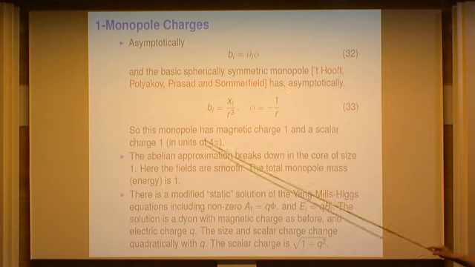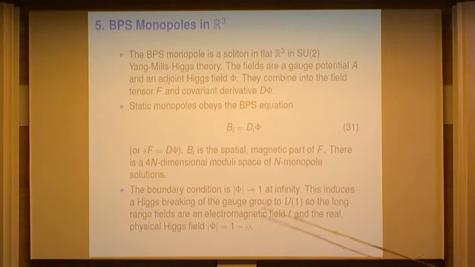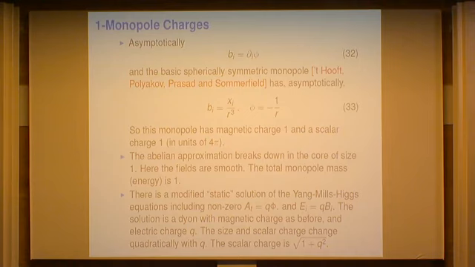This is an abelian approximation, and this formula clearly breaks down at r equals 1. So if you put minus 1 over r here, you'd get a sensible answer only down to r equals 1. But a monopole makes sense for radius less than 1, where you get the full non-abelian structure in the interior. And the fields in the core are smooth. These fields are singular at the origin, but that's not true for the monopole. The monopole is a smooth soliton object, and it's got a finite mass, which is also 1 in my units.